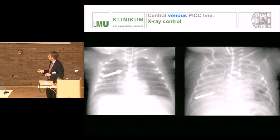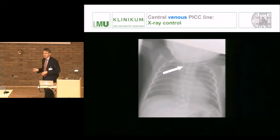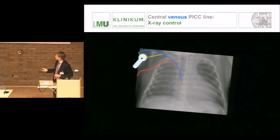And the reason why this movement is taking place, or how it takes place, very much depends on the superficial vein you're using. Because if you are introducing the PICC line over the medial brachial vein, then this PICC line will enter the thoracic cavity through a medial way. As a result, you can see now I kind of painted out the humerus here with elevated arm. If this elevated arm is brought down to the thorax, then this line will move into the superior vena cava because the line is medial to the humerus.